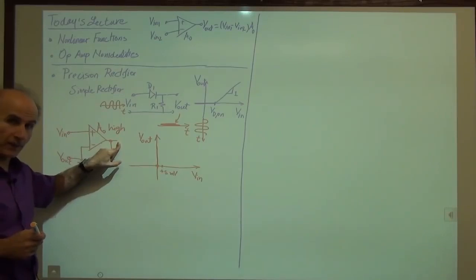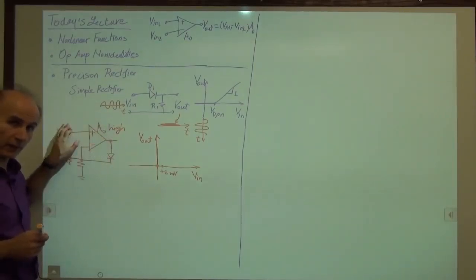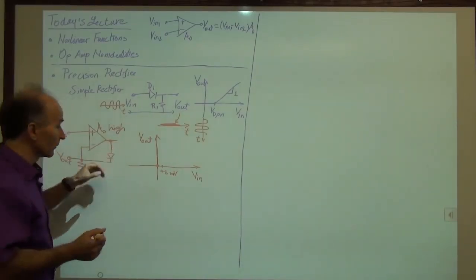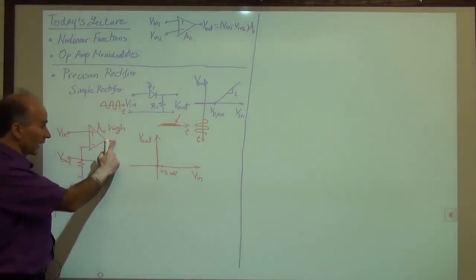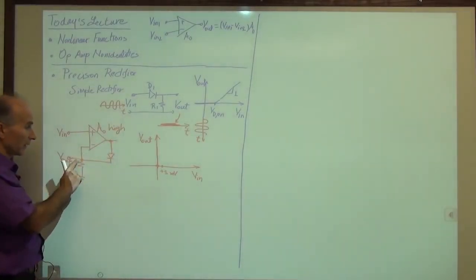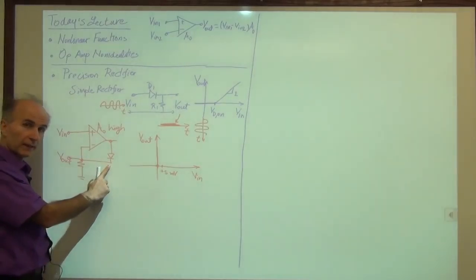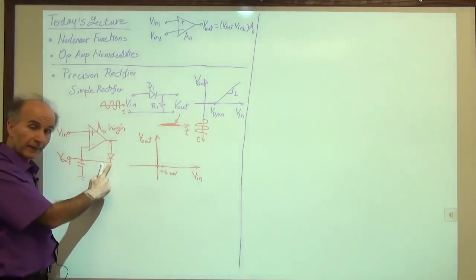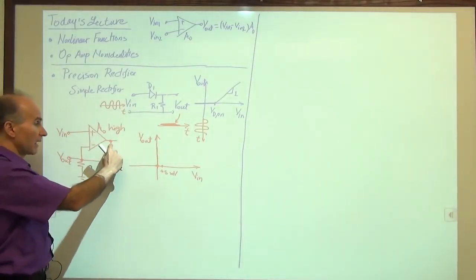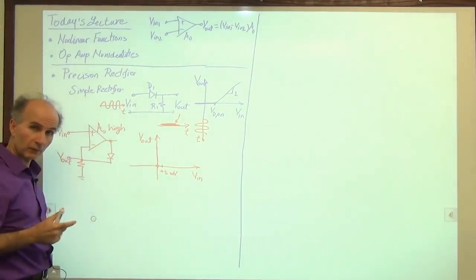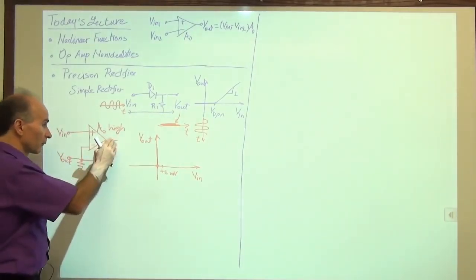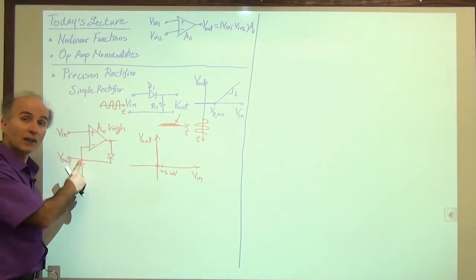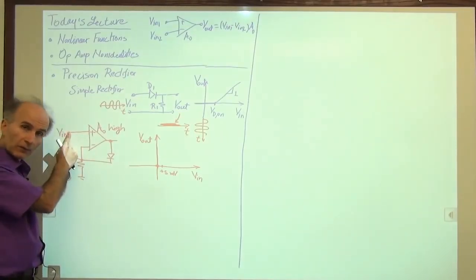All right, so it seems that under this situation, when this is 5 millivolts and this is 0, we should have 5 volts here. But is that possible? No, because if this is 5 volts, then what can we say about this diode? This diode sees 0 on the cathode side and 5 volts on the anode side. That's not possible because this diode will turn on. And if the diode turns on, it wants to maintain a difference of about 700, 800 millivolts. We cannot possibly have 5 volts here and 0 volts here. All right, so this point cannot be 0 if this is 5 millivolts.